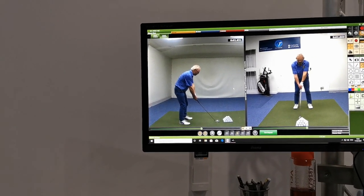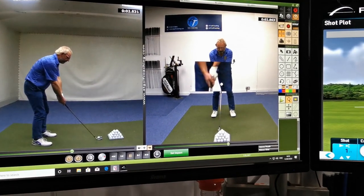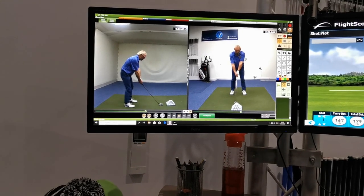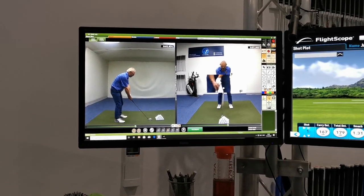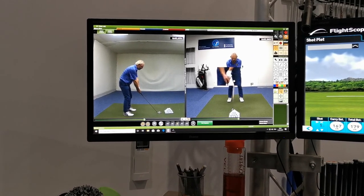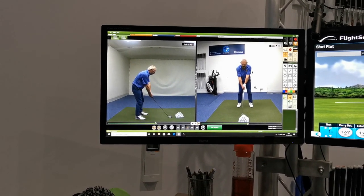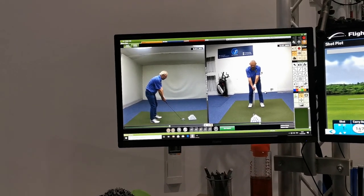So the first thing we're going to look at today is posture. Now, you've spoken quite a lot about your grip. Zooming in, the right hand is not in a bad position, but the left hand I personally want to get a little bit stronger — just a smidge — because that can have subsequent effects on ball flight. When your swing path is out to in, the last thing you want is a strong grip, and I think that's probably why I've compensated with a weaker left hand over the years.